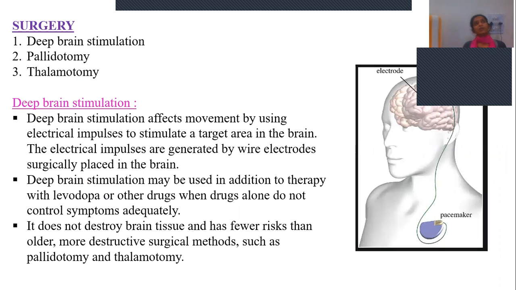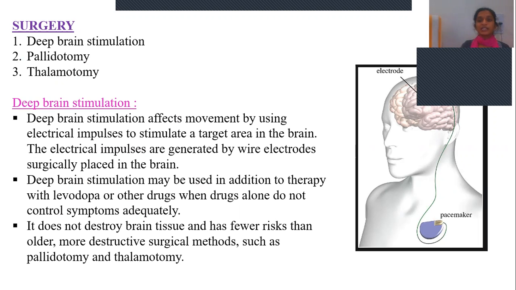And so we have discussed pharmacological treatment and non-pharmacological treatment. Now we are going to discuss surgery. There are 3 different types of surgical processes available for both Parkinson's disease and epilepsy. First is deep brain stimulation. That means stimulation of the brain from the deeper layers. That is deep brain stimulation.